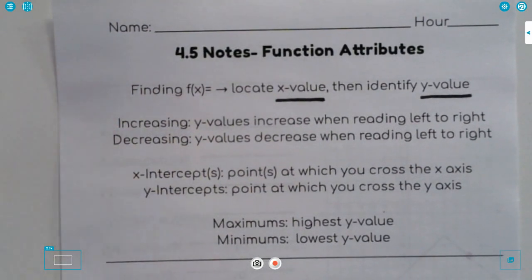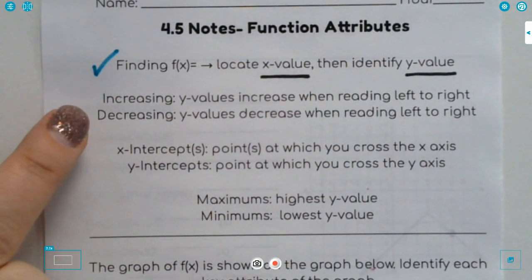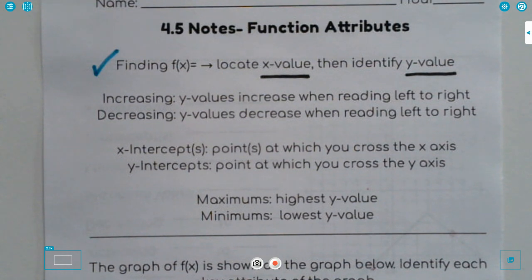We have done that. So we are now going to move on to increasing and decreasing. So increasing is referring to our y values going up when we read from left to right. Decreasing would be our y values going down, also when we're reading from left to right. So your graph has 4 possible options of what it's going to happen. When you guys get to Algebra 2, you can have graphs that go up and down and up and back down and all over the place. For right now, your graphs are going to go up the entire time.